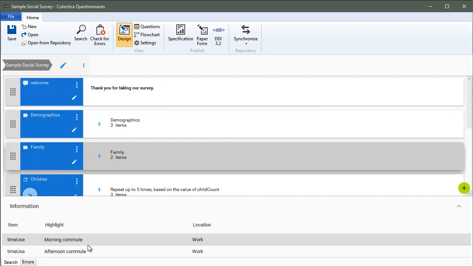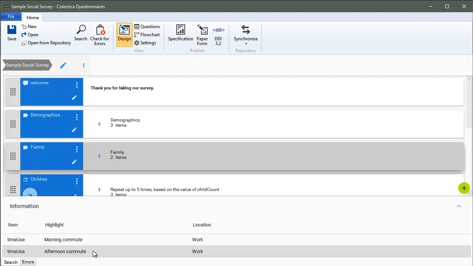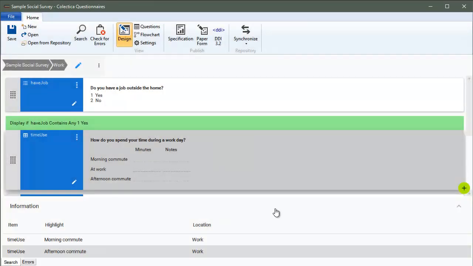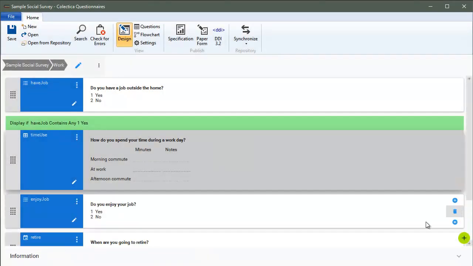We can see that we do have a couple questions. They're in the work section or work block, and I can double click that to navigate to that particular section and have that particular question highlighted for me. It'll search all the text that we have available, so it can find things within the question text or names or the metadata or the categories or other response information as well.